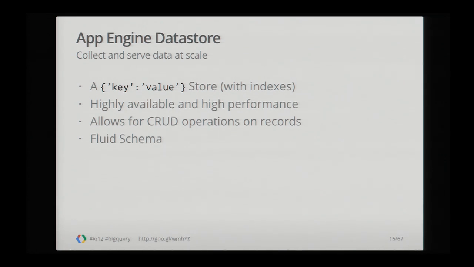It's highly available. It's very high performance. It allows for updating records, creating records, deleting records, and it's got a fluid schema. It's very easy to work with. It's built for web scale applications. And it's built on a technology we use internally at Google called Bigtable. In fact, the whole point of Google's cloud services is to expose our infrastructure to you developers to use for your own planetary or web scale applications.